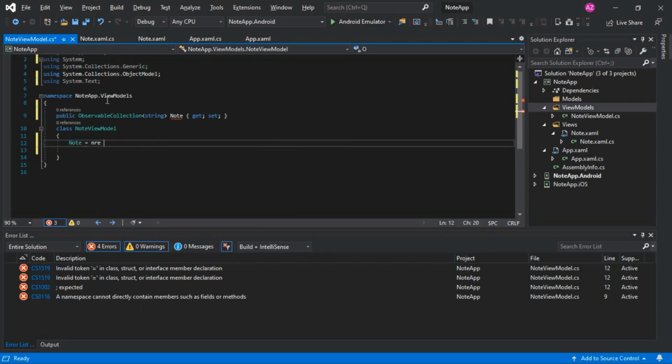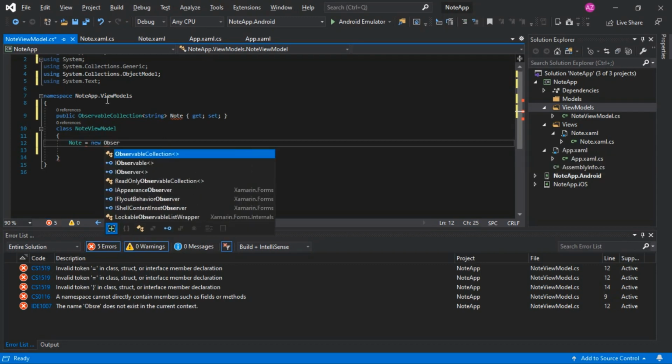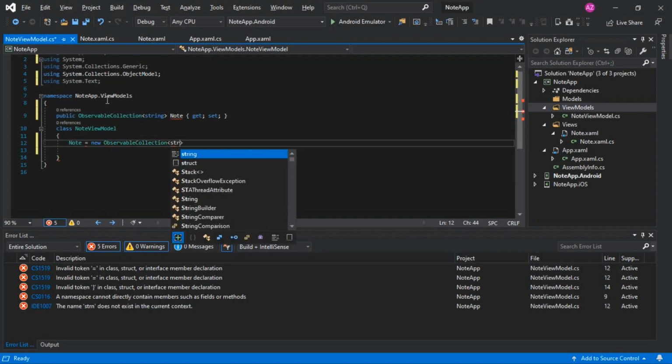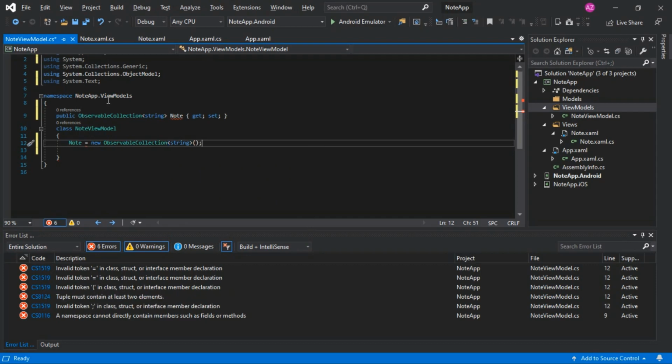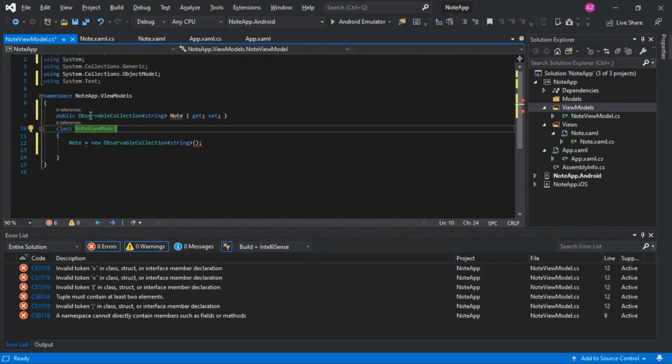Observable collection type string. We are getting an error here. That should be because I missed something very badly.